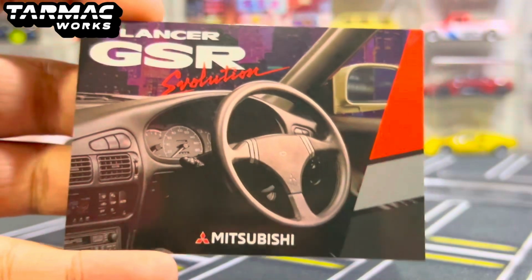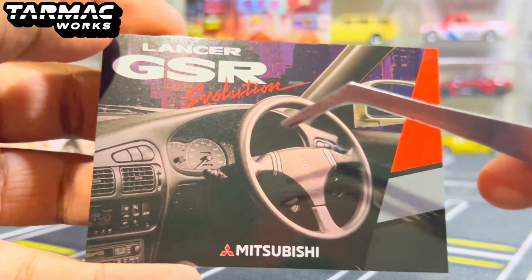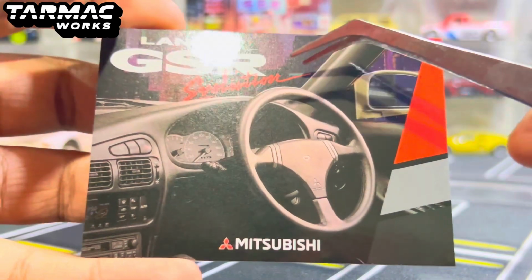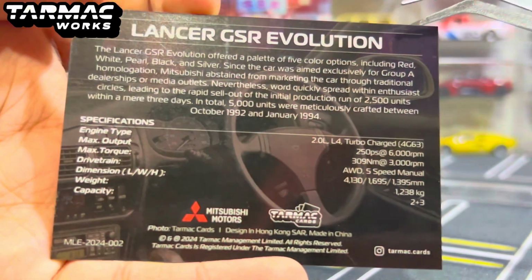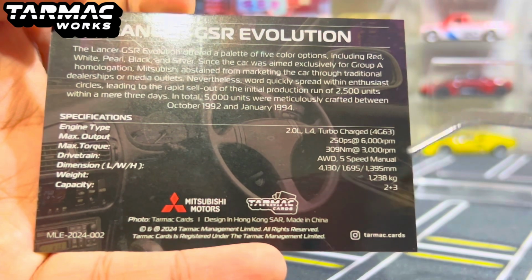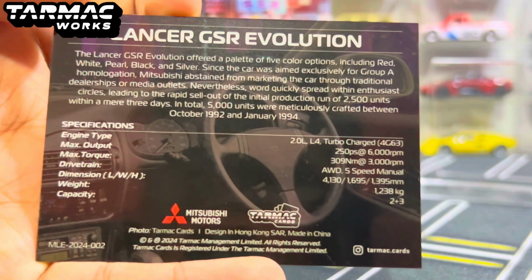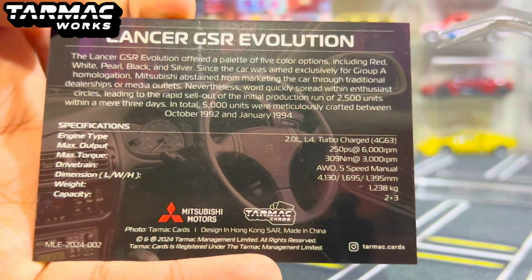Let's describe this one. So yeah, pretty much similar Lancer Evolution right there, GSR. You have the interior view of the car with the steering wheel, the center console, the dashboard and all. Pretty much nice, with the side mirror as well. More red, gray and black stripe right there. Mitsubishi, really do like that. And moving towards the back of the card, again, Lancer GSR Evolution. Here is the back of the card. So this information is different compared to this one. It is pretty much the same thing. The top information is pretty much different. Maybe that's why they had to construct two cards. I'm not entirely sure. So pretty cool. Yeah, overall the card is pretty much the same thing as the other one just now, just that this is different. You can pause to read it if you want.